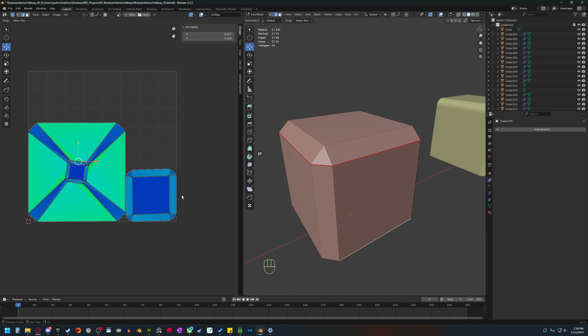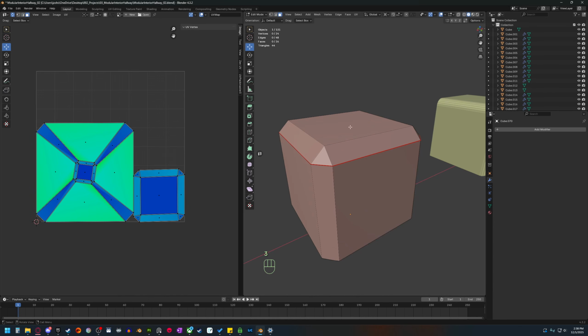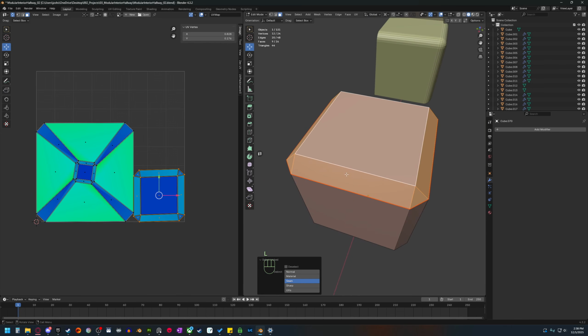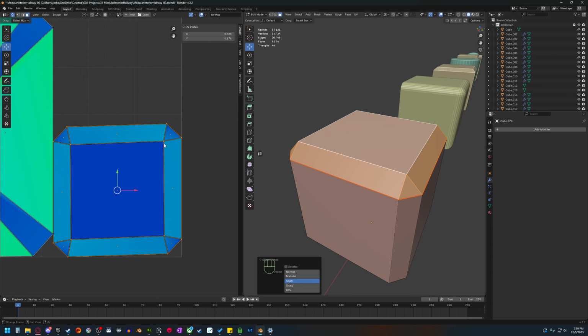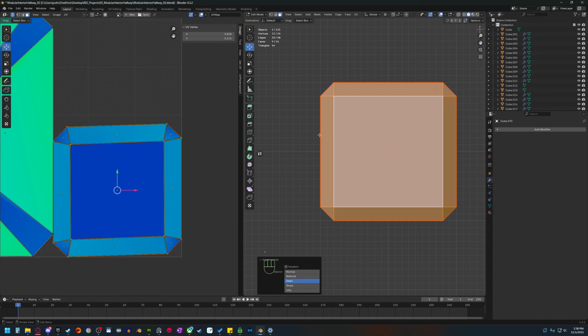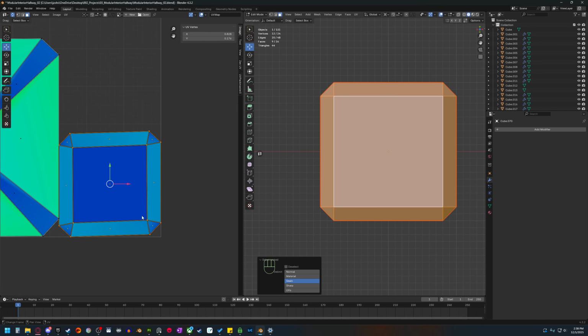And let's talk about why this is incorrect, first of all. I'm going to press L to select our entire island that we have selected. So we can see it's this one. So why is this wrong? Well, the first thing I notice is, if I look at this from the top, we have a perfect square, and that is not a perfect square. You can see this is angled here, and we want this to all be perfectly lined up. The reason that we want that perfectly lined up is because when we put our texture on there, we want our texture to be aligned, and we don't want any crooked textures or weird things going on with our texture.